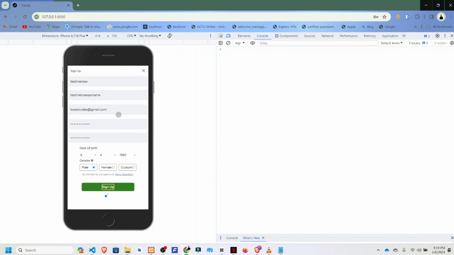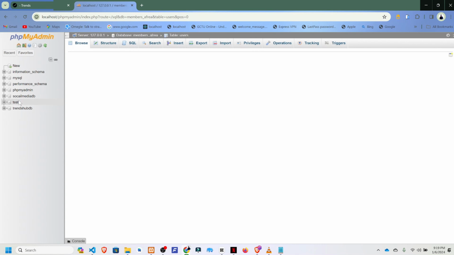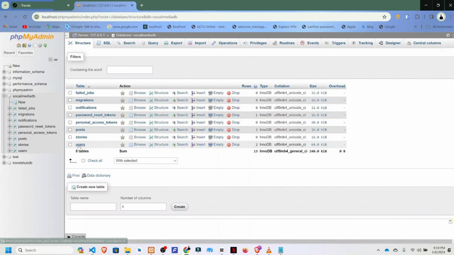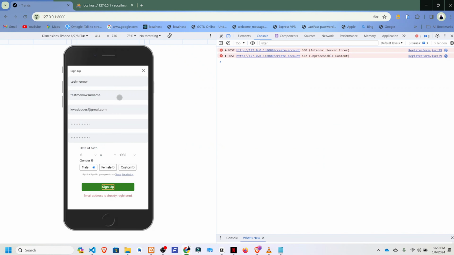All right, so let's wait as it proceeds. So it's telling me that the record provided already exists in the database. It's not right. Already registered. All right. So now I've registered into the application successfully. If you check the database now, you're going to see the record that we just keyed in. When you come here and check the users, you're going to see the username we used, the first name, right?